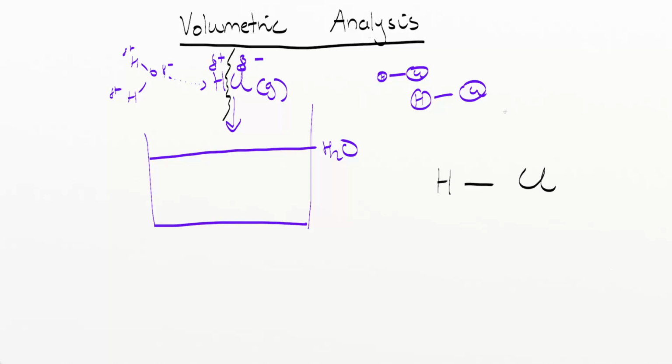HCl is a covalent bond, and the electrons spend most of the time near chlorine because chlorine's very electronegative. This gives chlorine a partial negative charge, hydrogen a partial positive charge. When a water comes along and rips that hydrogen off, it rips it off like this. Remember, one electron here belongs to hydrogen and one electron here belongs to chlorine, but when water comes along and rips off the hydrogen, hydrogen's electron stays with the chlorine.